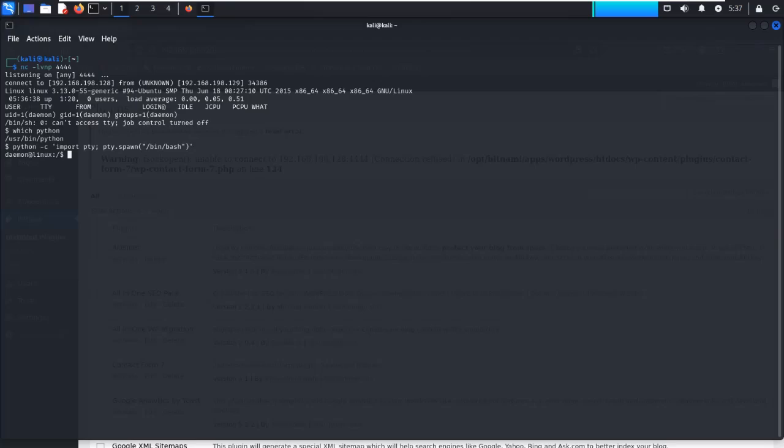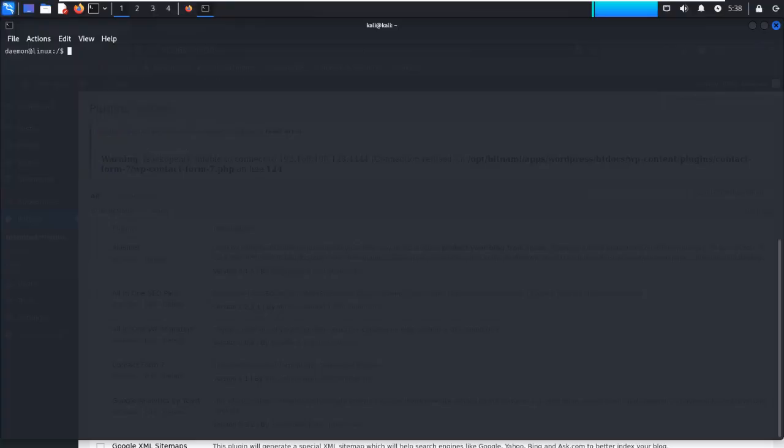Now I can export the terminal. So export TERM equals xterm. So now I can do clear. Boom. Right.